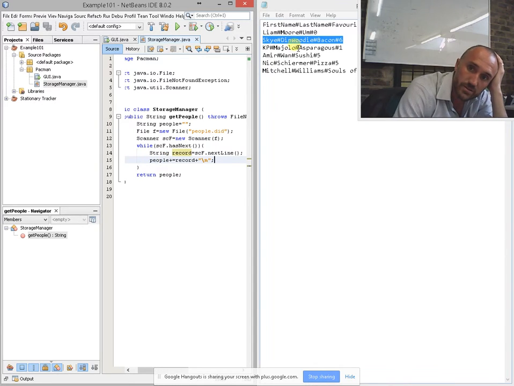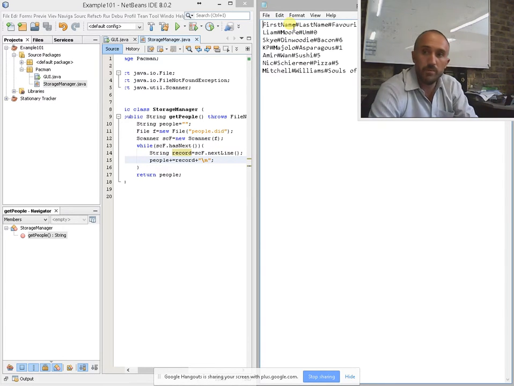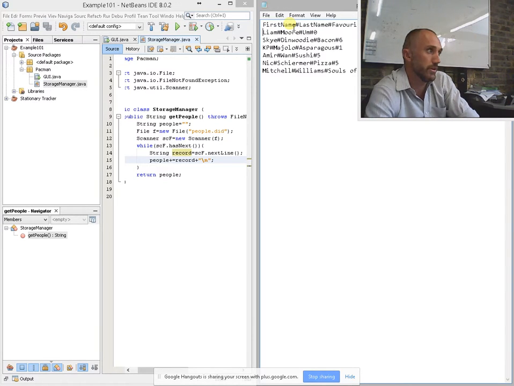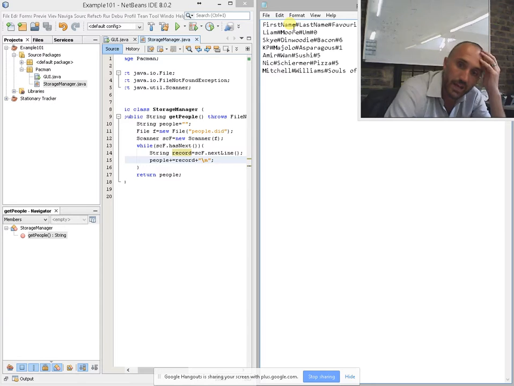So it gets the whole entire line. Now, remember, if it gets the whole entire line and puts it into record, the cursor moves to the next record. It'll get that whole entire line, return it to record, then move to the next line. So your cursor goes like this, like this, like this, and when it gets here, is there any more data for it to get? So the dot has next will return false and will exit the loop. So literally it gets every single line and then it adds it to people.